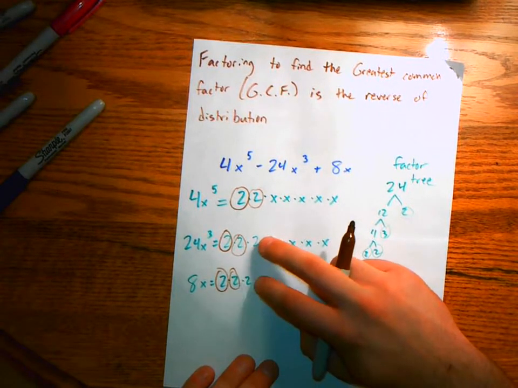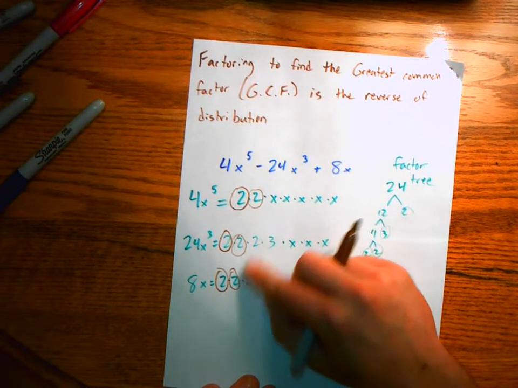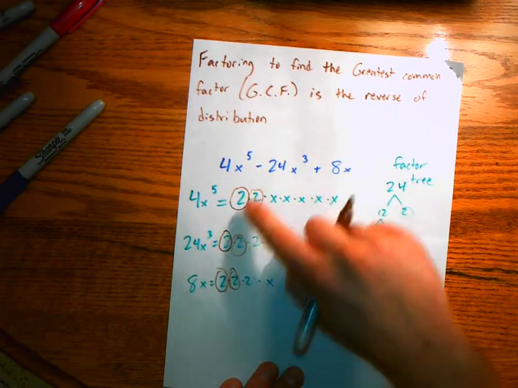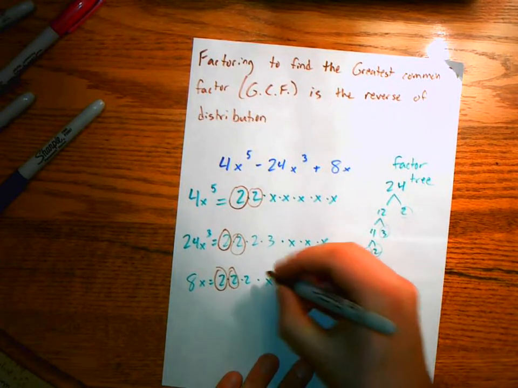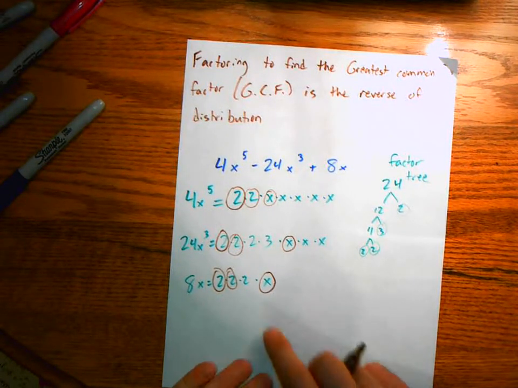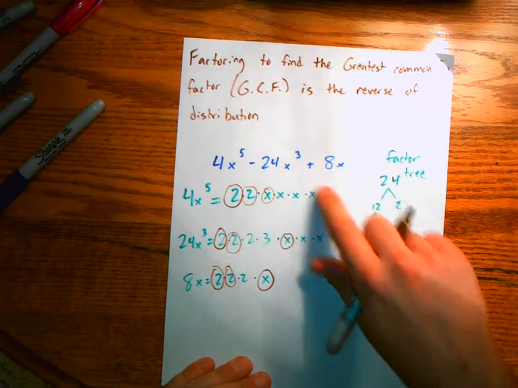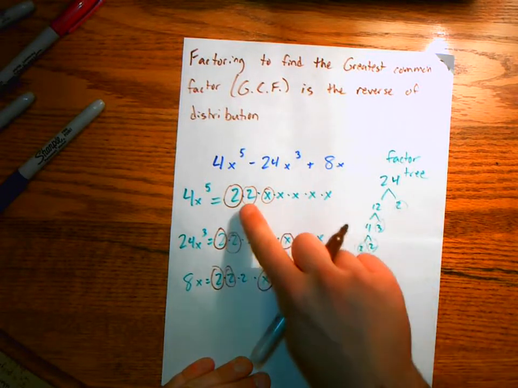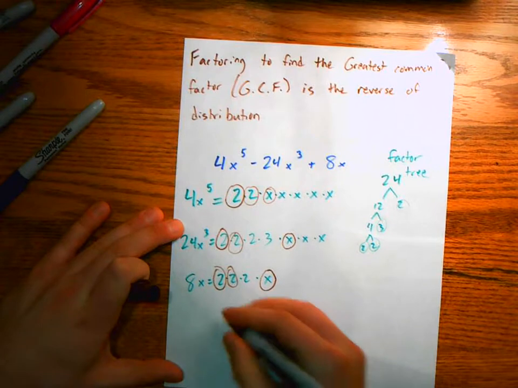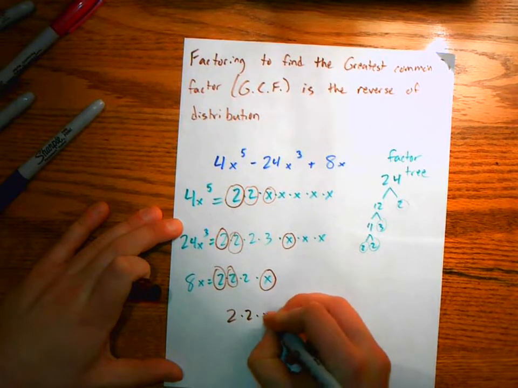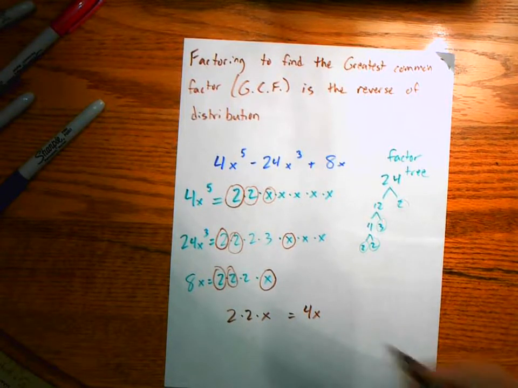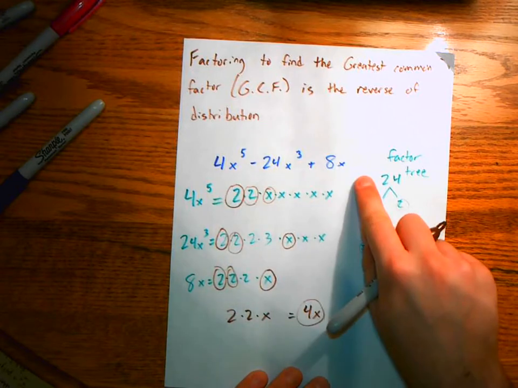You could say that these two have a third 2, but this one does not have another 2 present, so you can't circle these as greatest common factors of those. So the only thing that's in common with all of them is 2 and 2, and then when you look at the number of x's, this one has 1, that one has at least 1, and that one has at least 1. So there's nothing else that's in common left over from this term that you see in all of the others, or same thing with this one. There's no more left in this that you don't see in all of these. So the prime factors, or the greatest common factor of this, is 2 times 2 times x, or 4x. And this is the greatest common factor, or what you're going to factor out of all the terms in here.